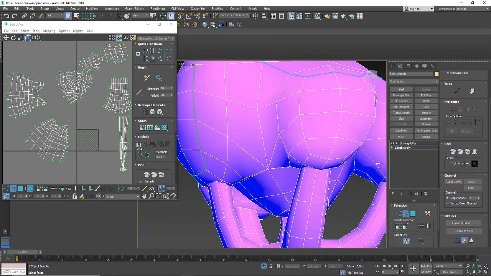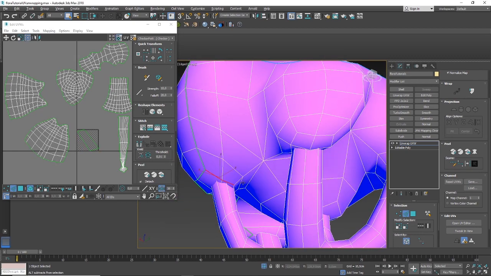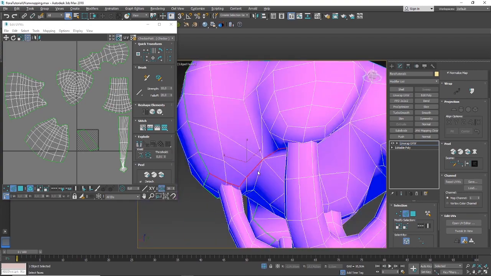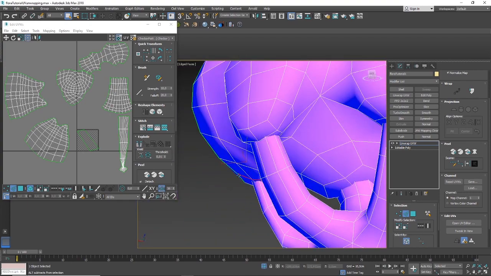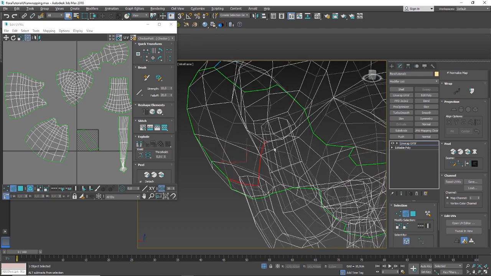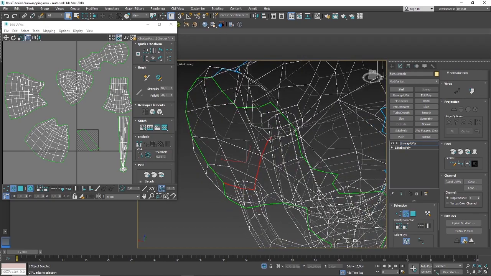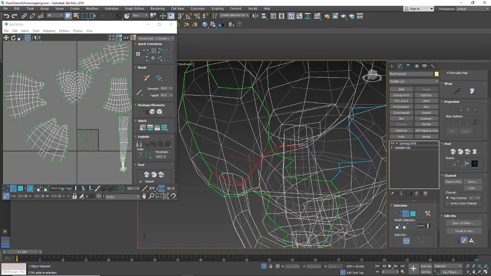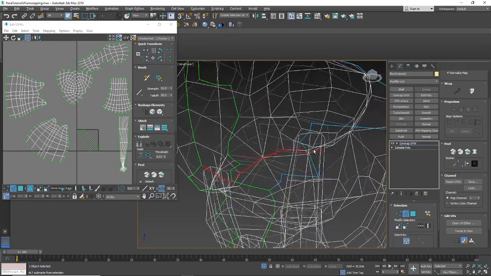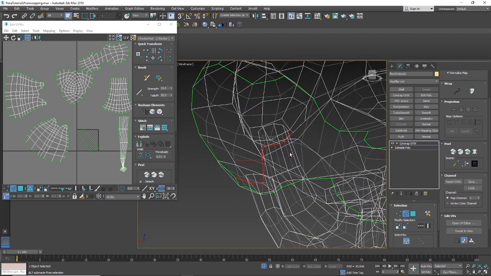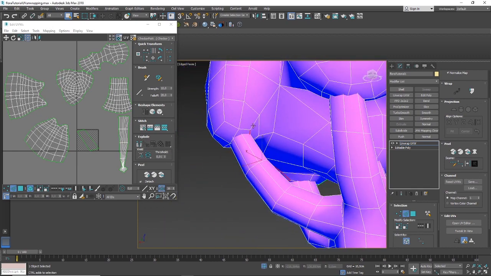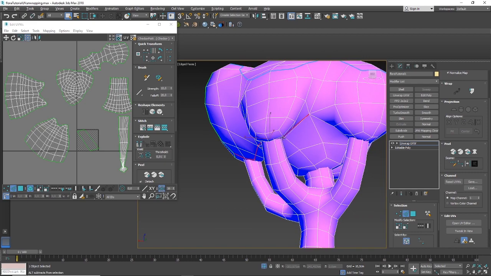Whoops, that's annoying. Try to use that loop button where you can. Sometimes you go into wireframe mode just to be able to see the edges. I'll just go up here.